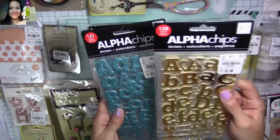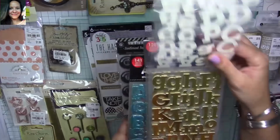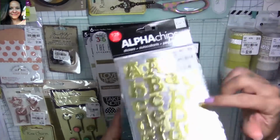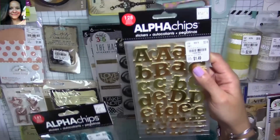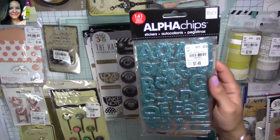I also found these chipboard stickers from Me and My Big Ideas. It was $1.49 out of $4.99. I love the gold foil one, and I also found the blue one, and the blue one is actually glitter, so I love them. I had to get them.